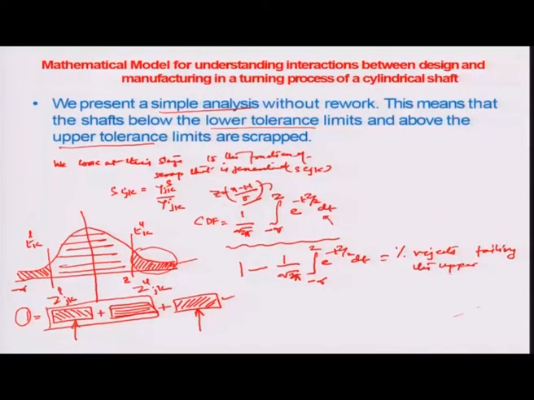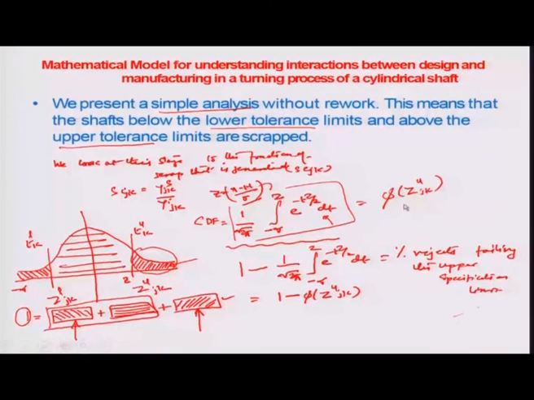Similarly, I call this 1 minus phi of z u j k. Remember, we are representing this function through a function phi of the variable z. In this case it is z upper, while choosing the kth specification and trying to process it through the jth machine. Similarly, I would like to get a value on this side of the normal distribution, which is 1 by root of 2 pi, again varying between minus infinity all the way to this value z, which is z lower j k, e to the power of minus t square by 2 dt.